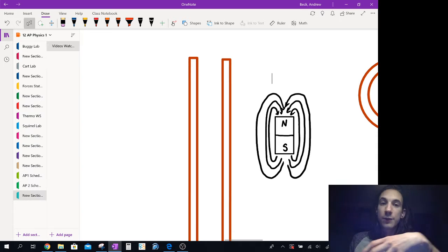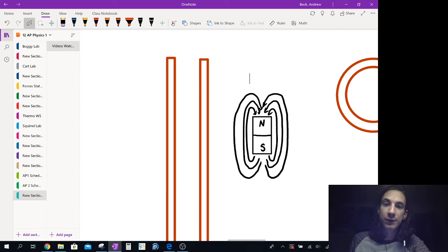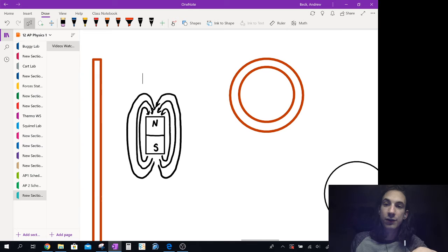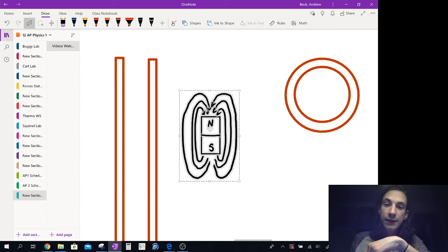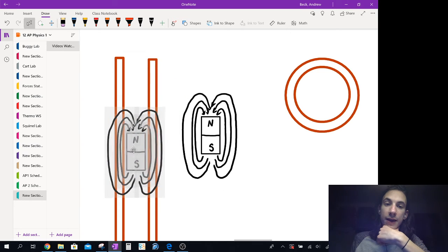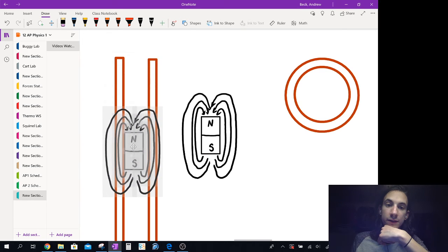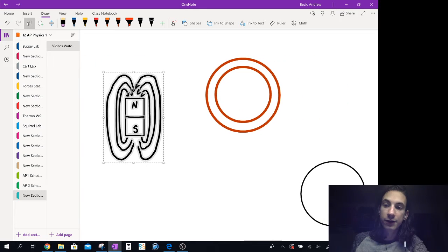We said yesterday that when the magnetic field is changing within a coil of wire, that's going to induce a current within that wire. So we can think about this copper tube as really just a bunch of compressed coils. Here's one coil, and we have a bunch of these coils stacked on top of each other. They're so thin, but a tube is essentially just a bunch of coils. So when we change the magnetic field within a coil of wire, that is going to induce a current in that coil. We're changing the magnetic field by dropping this magnet in here, so that's going to induce a current.